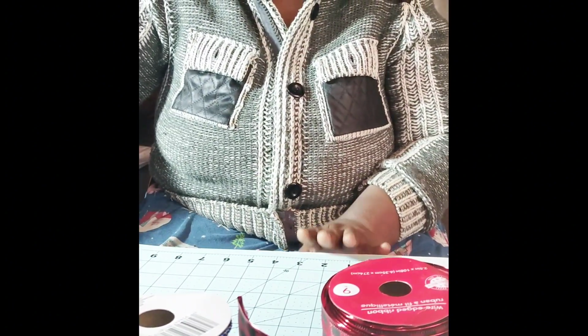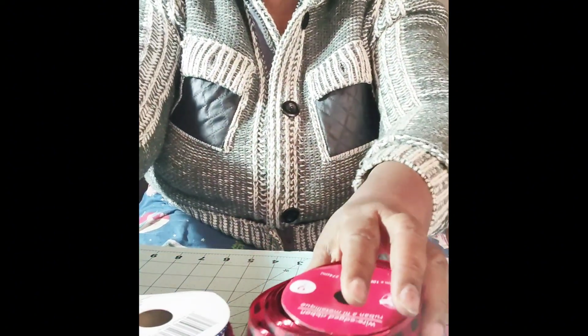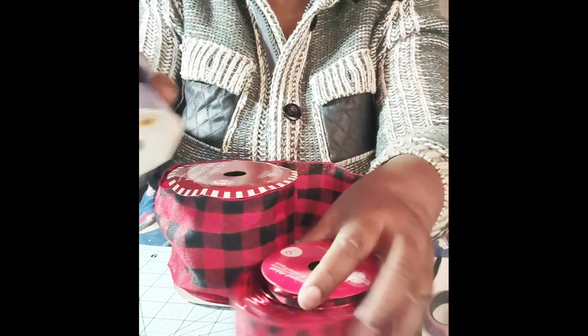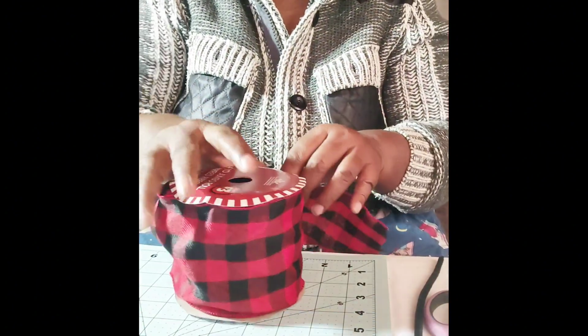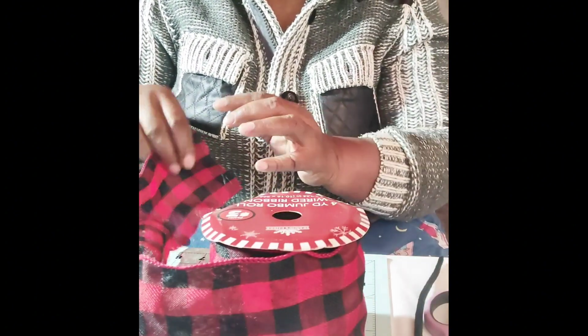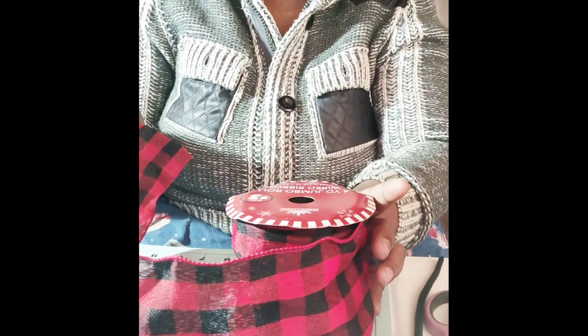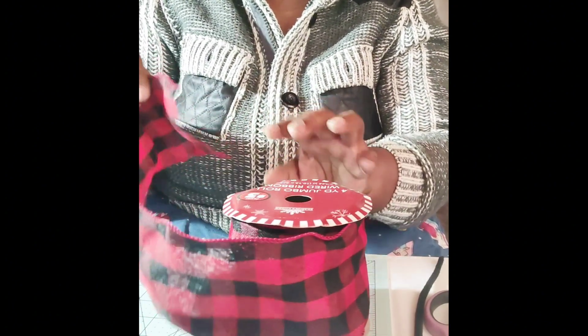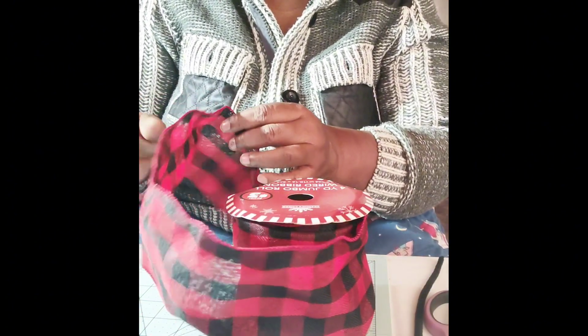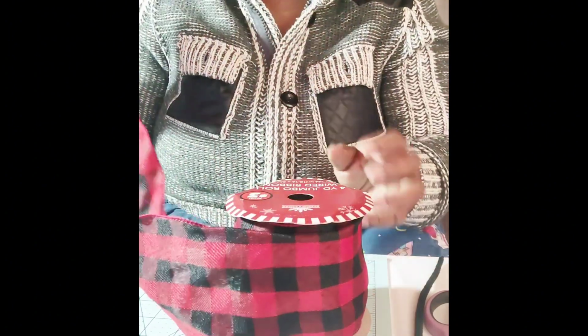Let's go ahead and get to making the ribbon, guys. I don't know what you call this ribbon. I'm going to make one in this color too. It's the same color on both sides. Now this ribbon, you really do need ribbon with wire in it, because I don't think it's going to behave correctly without the wire. I don't think the ribbon without the wire will make a good one with this. I don't know what the name of this is. I'm going to call it Fluffy Pillow Ribbon.